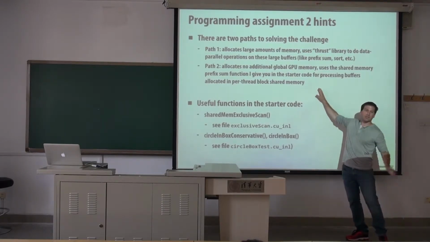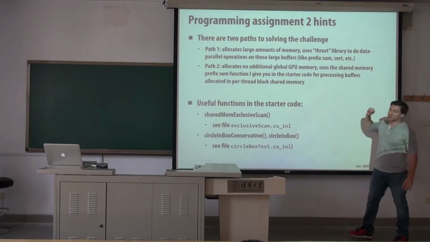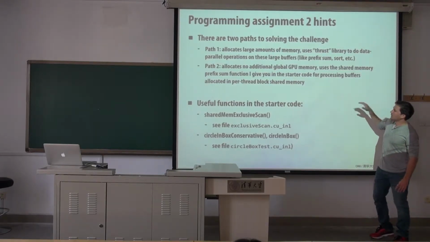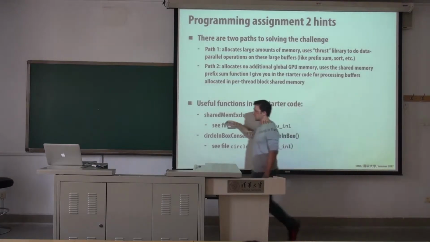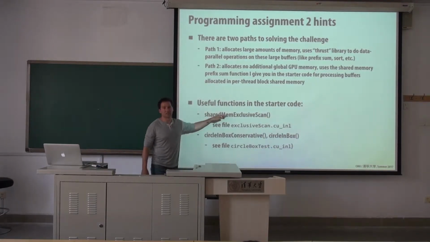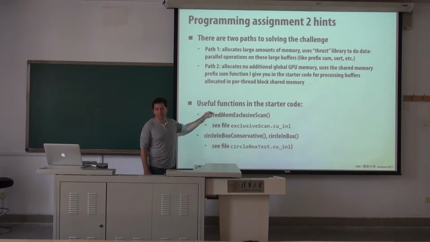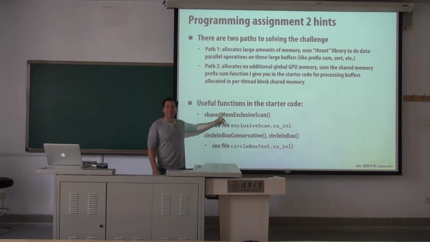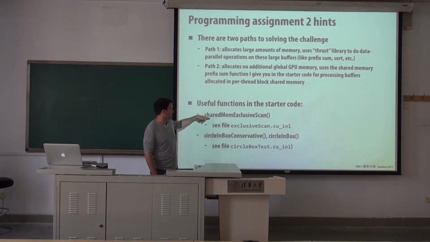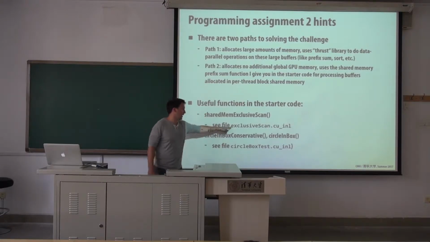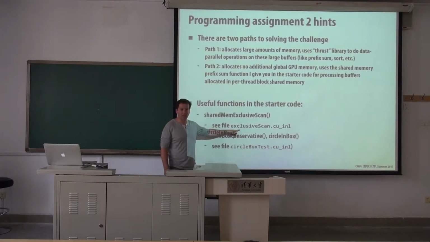If you go in a completely different direction, I gave you some code where you might be interested in the function shared memory exclusive scan, which is essentially a prefix sum. You can look in the starter code for this. It's in the file exclusive scan. So you just include this file and you can use it.